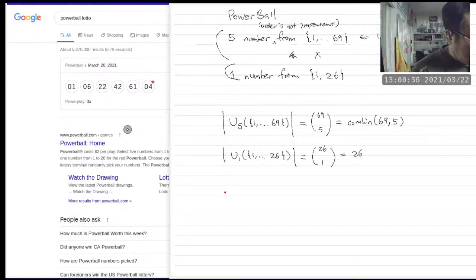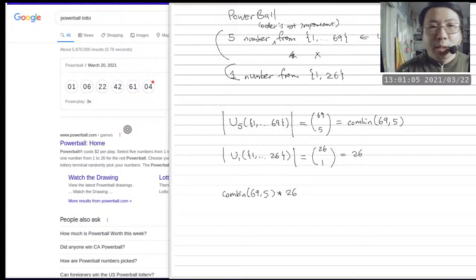So I claim that COMBIN of 69, 5 times 26 is the total number of unique tickets. This basically becomes the chances, because on the lotto site they say the winning chances are 1 in blah blah blah. So that number should be this number to get to the jackpot.